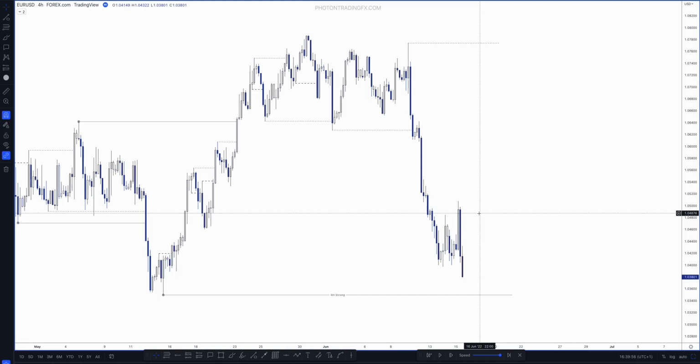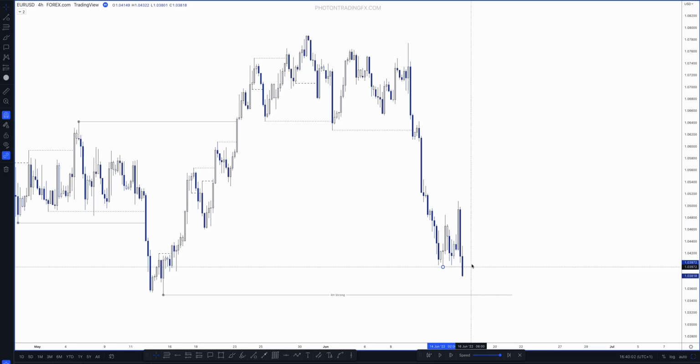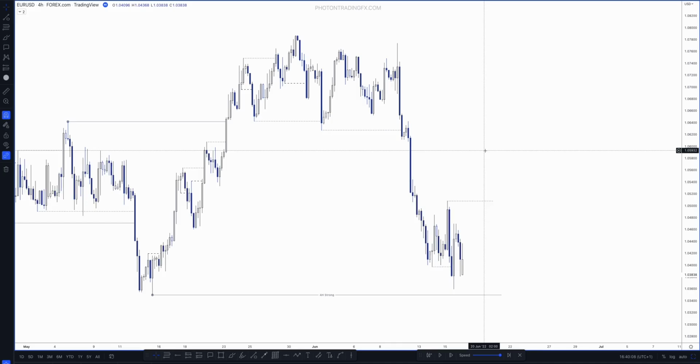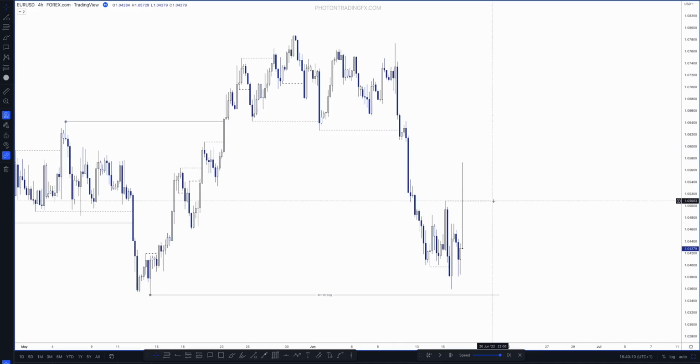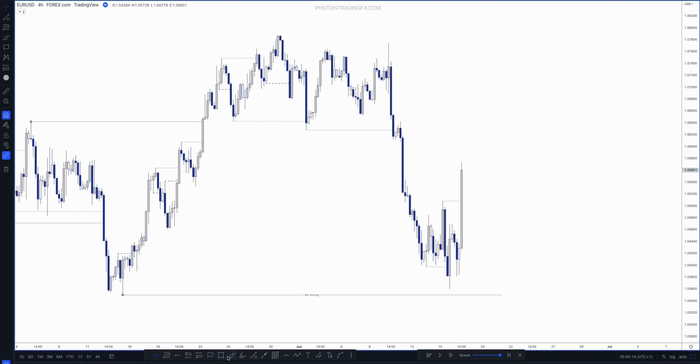We get a bit of an internal pullback and then we continue to the downside. Do we close below? Yes, we do. So this becomes our new bearish IBOS, right? Now we need to see this high go to get a bullish IBOS to signal the end of the swing pullback. Is the swing low going to hold? Yes, it is, and we get a bullish IBOS, okay? So this would be a pretty good indication that the swing low is going to hold.